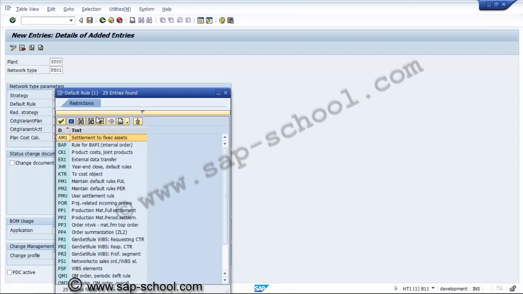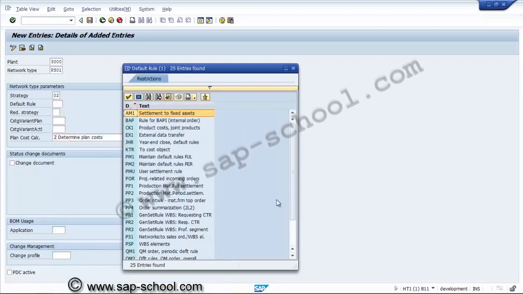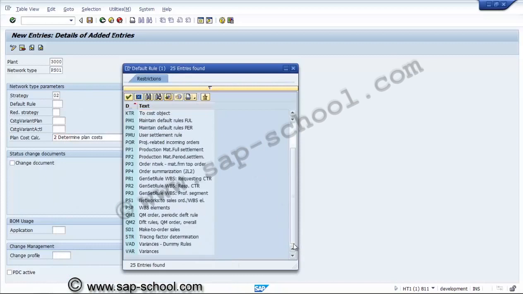Here we have created some default rules for the distribution purpose. The default rule determines how the distribution rule is structured. By standard, it hasn't selected anything. We will create one default rule and we can assign it to this.